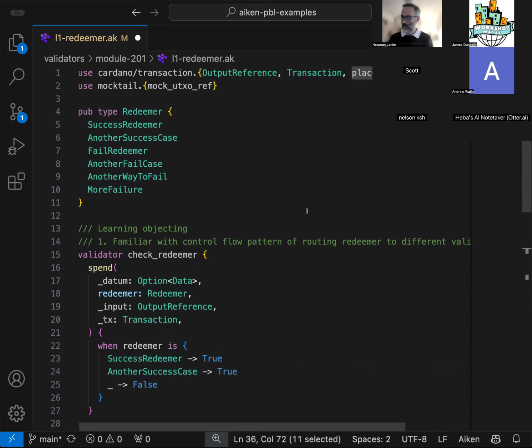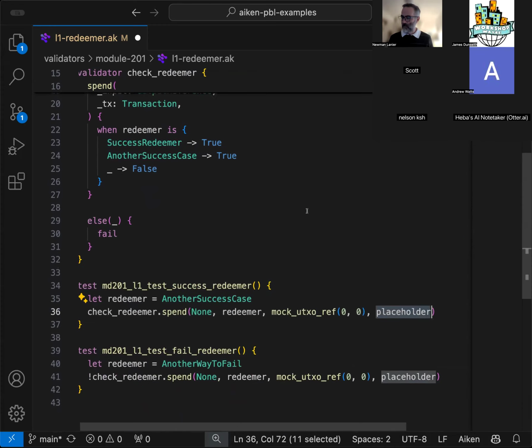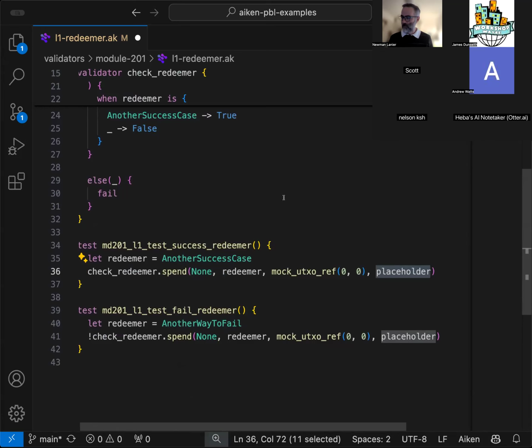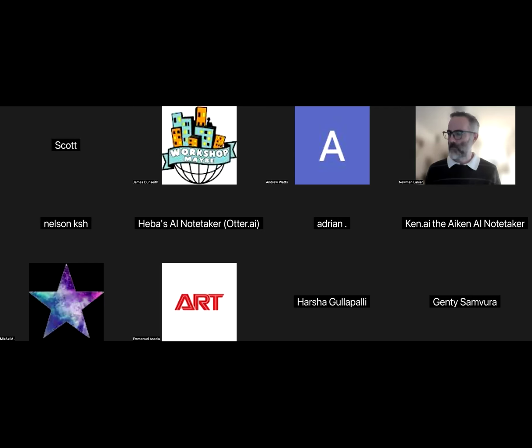Let's go take a quick look at the documentation just to see it in context. I want to find none in the documentation, and I just want to make sure we review placeholder in the documentation. And just jump in with questions as I switch screens if anybody's thinking about anything.